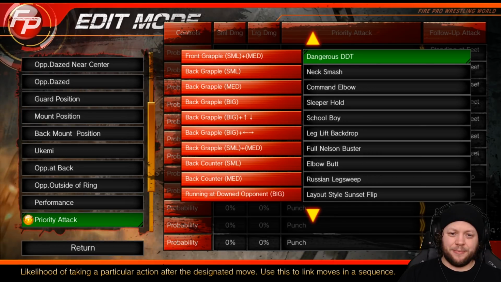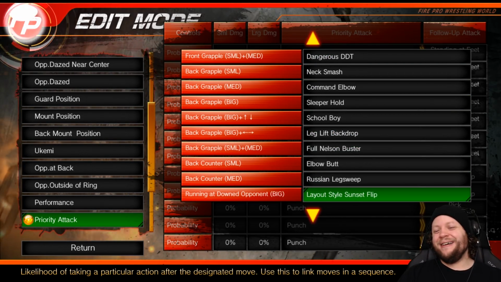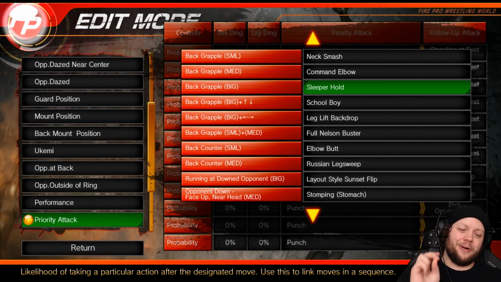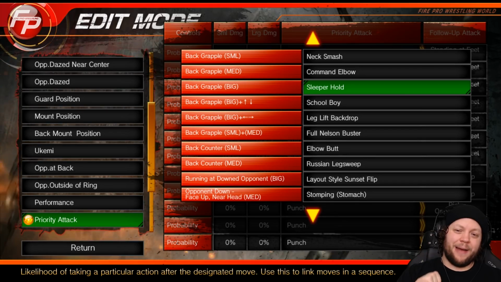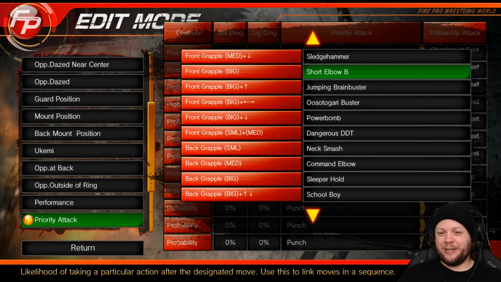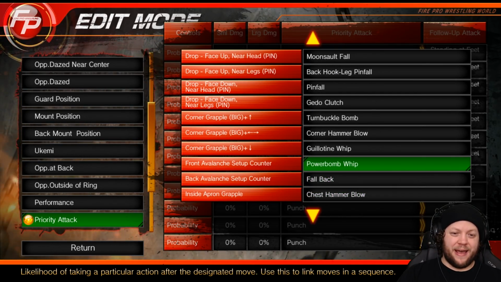Where are you, Mr. Buckle Bomb? God, that makes me want to set the Buckle Bomb higher now. That's just super cool. One of the things that I do quite commonly is I'll chain a big grapple to a wake-up taunt to a finish, but that's only if you're on PC and you have the wake-up taunt mod. Otherwise, you're probably not going to get much mileage out of that.